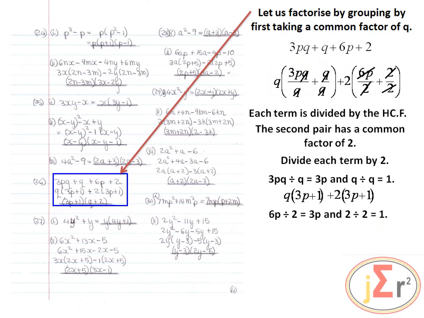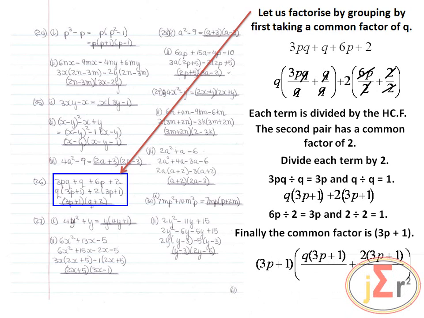And at this stage again we have a common factor of 3p plus 1. Make use of that common factor of 3p plus 1. So our common factor is 3p plus 1, and we will divide each term by the highest common factor of 3p plus 1. Do not forget that when we take our highest common factor, we carry it along with us, meanwhile dividing the terms by the highest common factor of 3p plus 1. So those will be cancelled, and of course, see, we are carrying our common factor along with us.